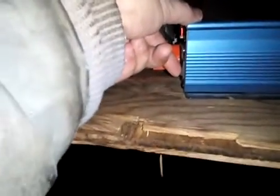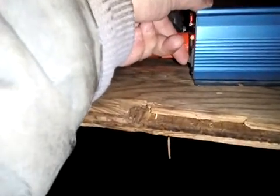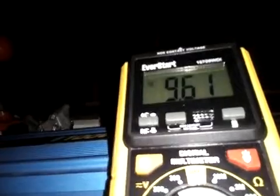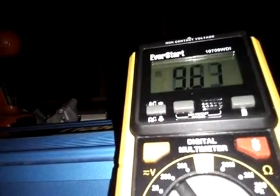Now let's see if that put any power in here, because this was on like 2 volts, something like that, when I started. Oh, I can't move that. That goes to the MP3 player. And before I do that, I'm going to take any power out of the inverter. Apparently there's some power, but not enough in here to kick the inverter because the battery's bad. Wow, it actually put power in here. So it did try to charge this battery. Huh. Interesting. Even my battery charger in the house would not charge this battery.